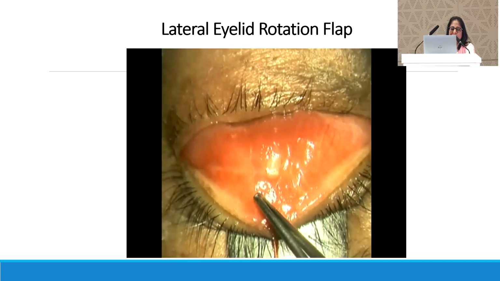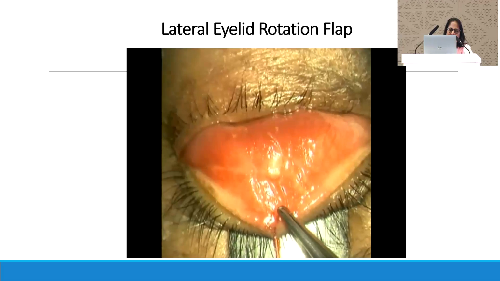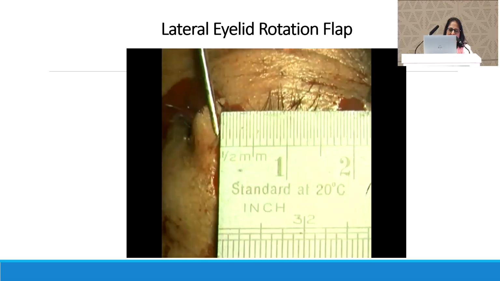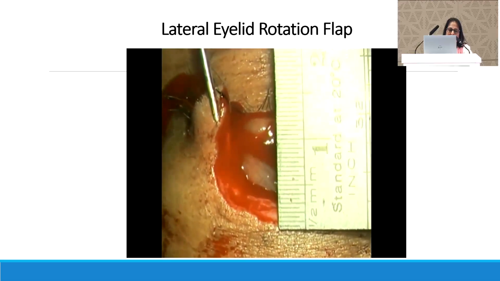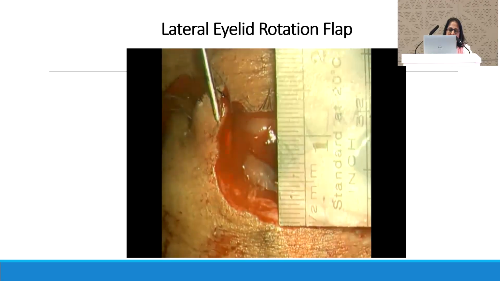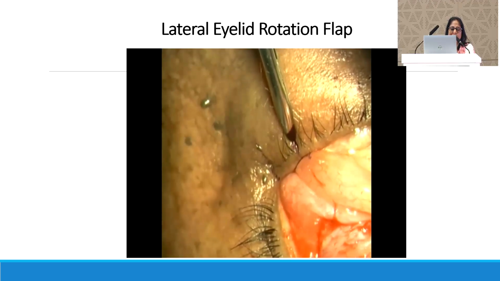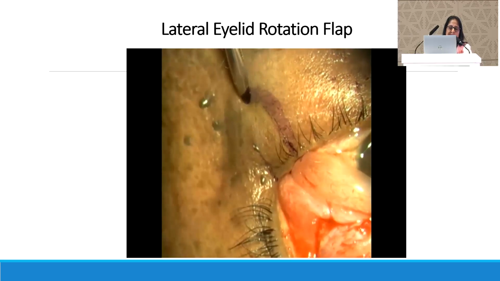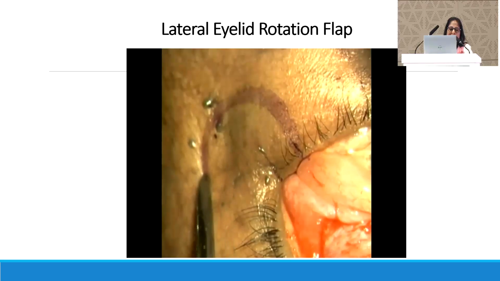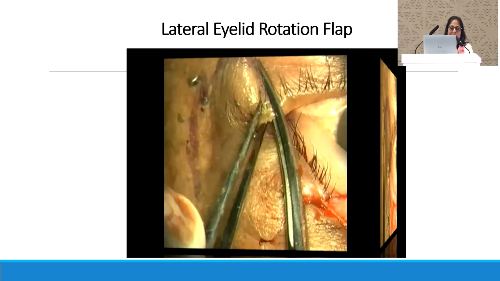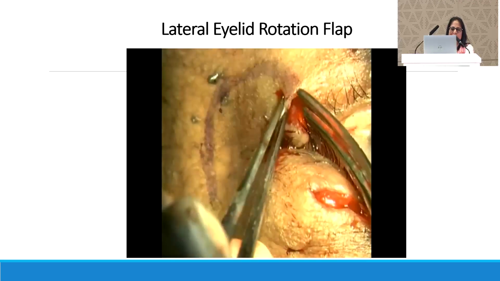Thank you. So this is a large sebaceous cell carcinoma. Though it looks small, you see the size of the defect. Hardly any lateral canthal tissue is available in the colobomatous lid. So it's a deep coloboma. Now from the opposing lid, we have to take out a full thickness lid along the orbital rim and equidistant all through. And when we are cutting going on the superior side, we don't have to go to the fornix because the ductules are there, we don't want to damage that.